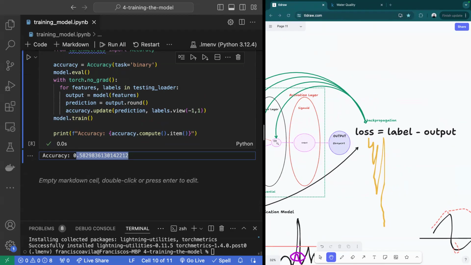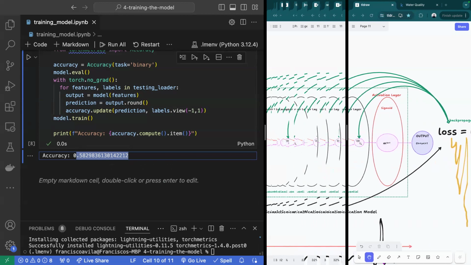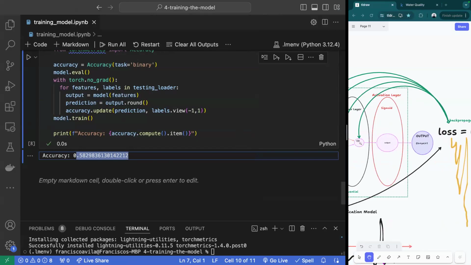Go ahead, Brandon. Wait, you're saying the current iteration of this model is only accurate 0.58% of the time, so less than a percent? No, excuse me. I apologize. It's only correct 58% of the time. Okay. Yeah. Actually, that leads me into my next question. Is this pretty typical for newer neural models?